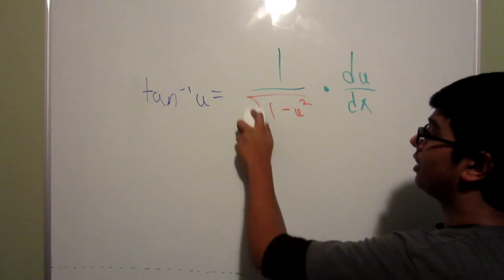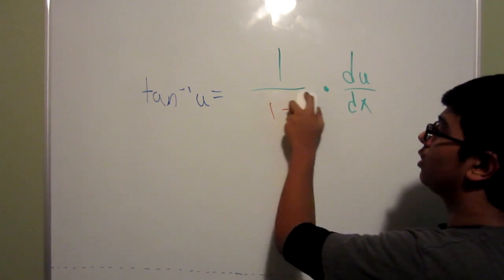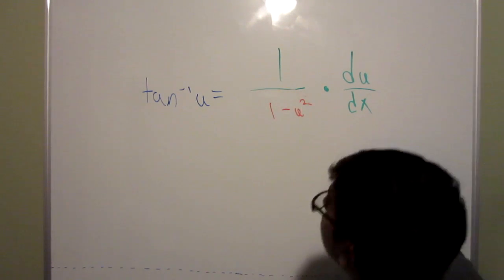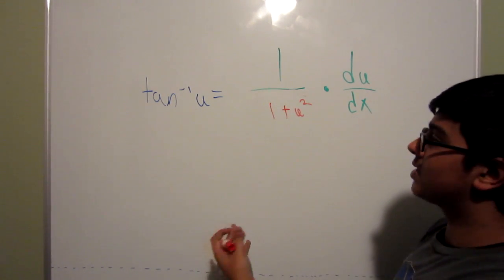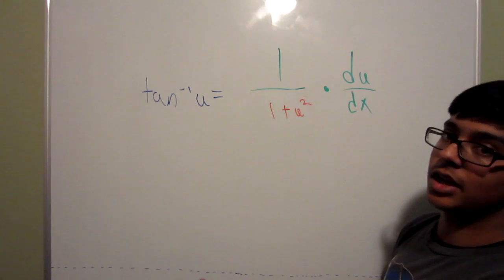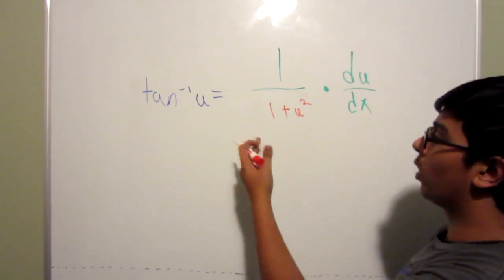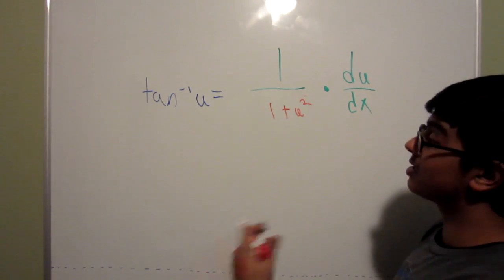If you take the root, get rid of it, you move it over and you cross it with the negative sign, you make it into a positive sign and you now have the tangent inverse derivative formula 1 over 1 plus u squared.